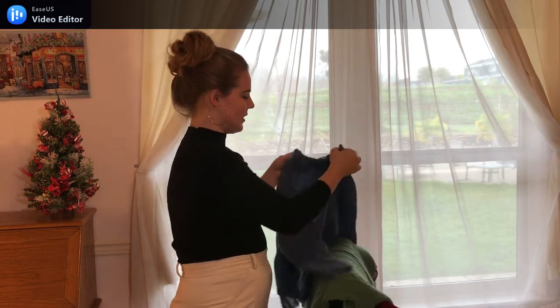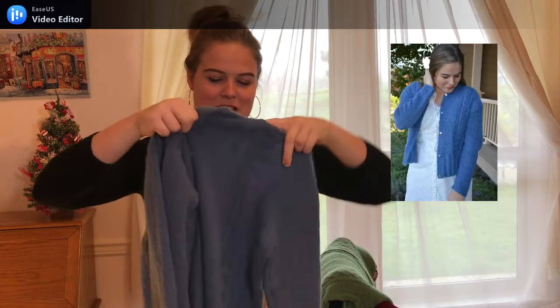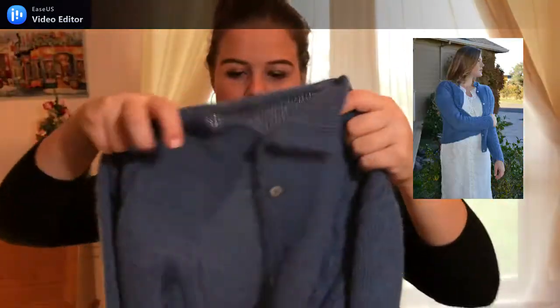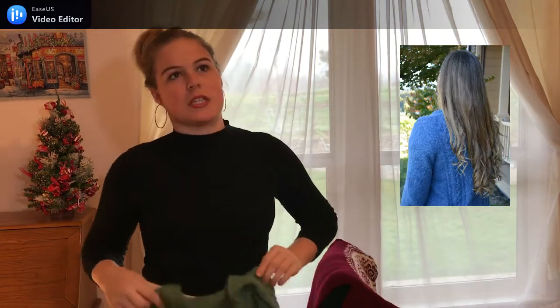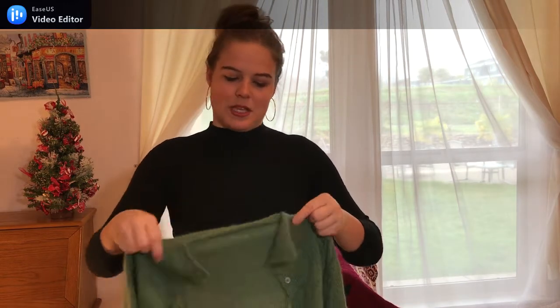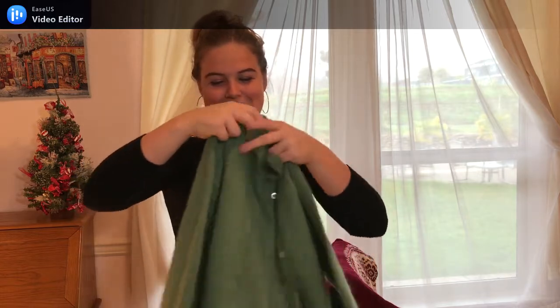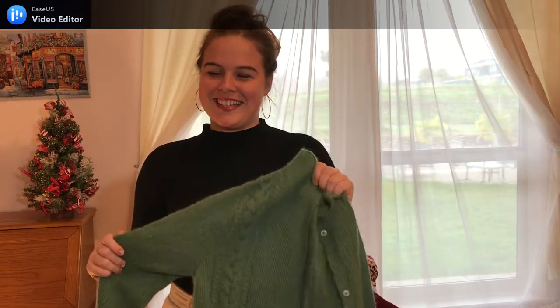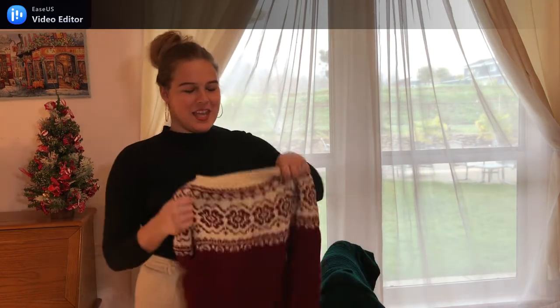That green sweater I shared earlier is supposed to be made in mohair — this is the same pattern made in mohair in a beautiful blue. It took forever, and then I also made it in green. I purchased all the yarn at once because of a really good sale, but if I'd known how long knitting with mohair would take maybe I wouldn't have done that. I also made one for my mom for her birthday in a beautiful hydrangea periwinkle blue. Four sweaters out of mohair was a long process.